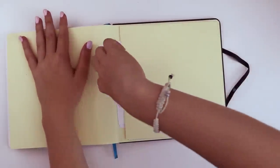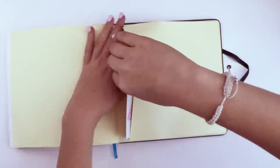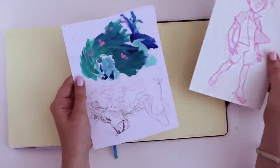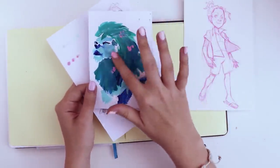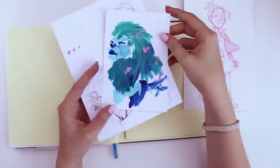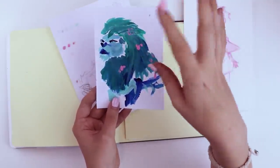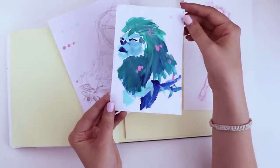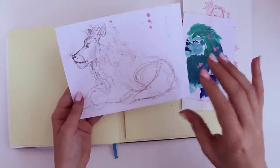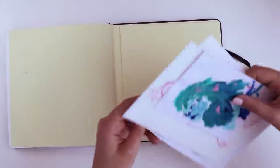The sketchbook also has a little pocket, so I have no idea what I've put in here — let's take a look. Oh look, there's our little surfer boy that I mentioned earlier. Oh, here's my color key when I was testing to make my sculpture. I created this fantasy lion with flowers growing out of its mane. This was a little color key when I was trying to figure out what colors I wanted to use, and then here I was trying to figure out what size I wanted it to be — just trying to visualize the size of the lion so I knew how big to make the sculpture.